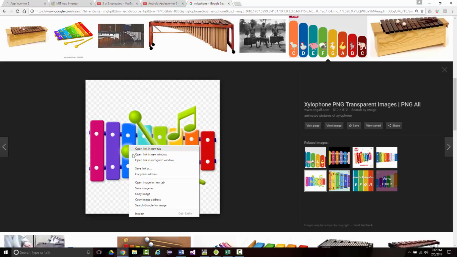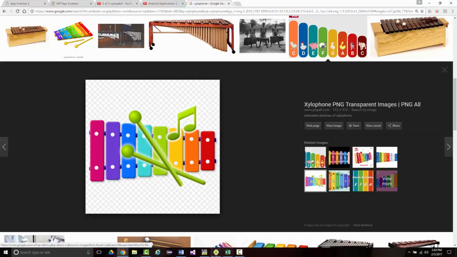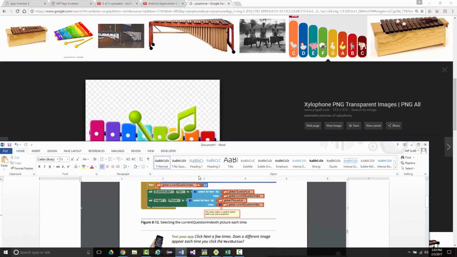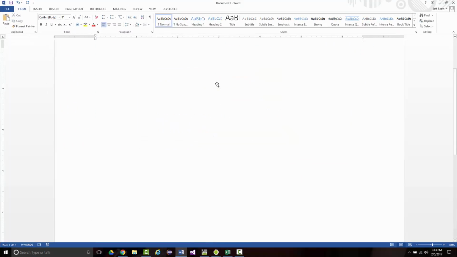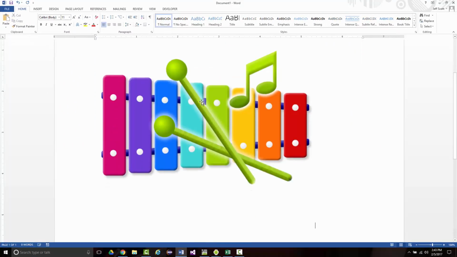But I'm going to take this and I'm going to copy the image, and I'm going to open up Word. I've already got it open from when I was playing in the last chapter there, and I'm just going to paste that in. Why? Just because that's kind of my mold, so to speak, that I want to do. All right.